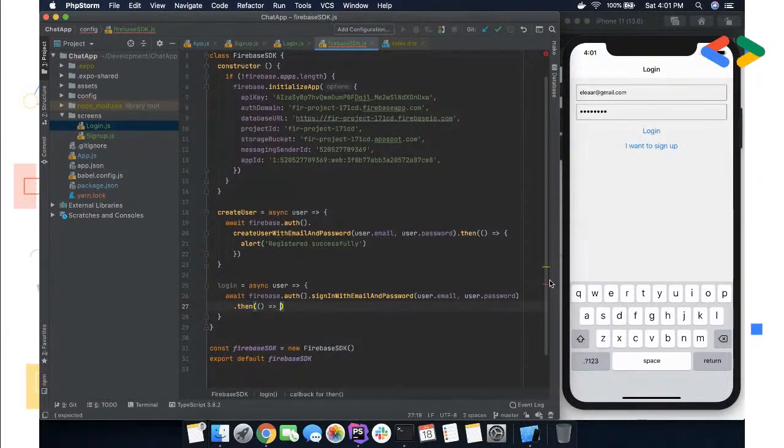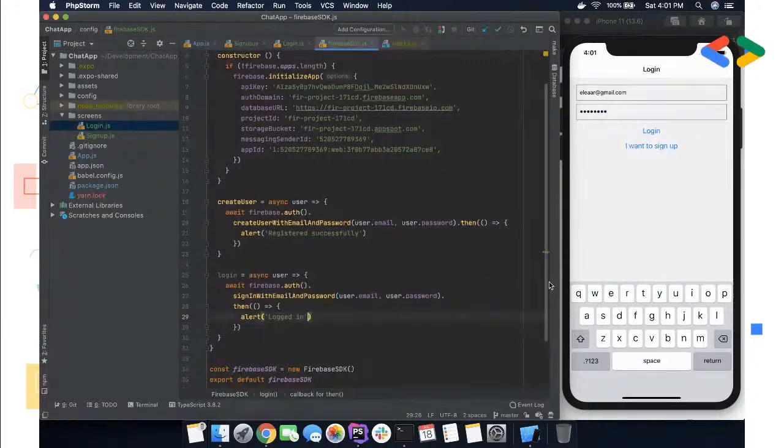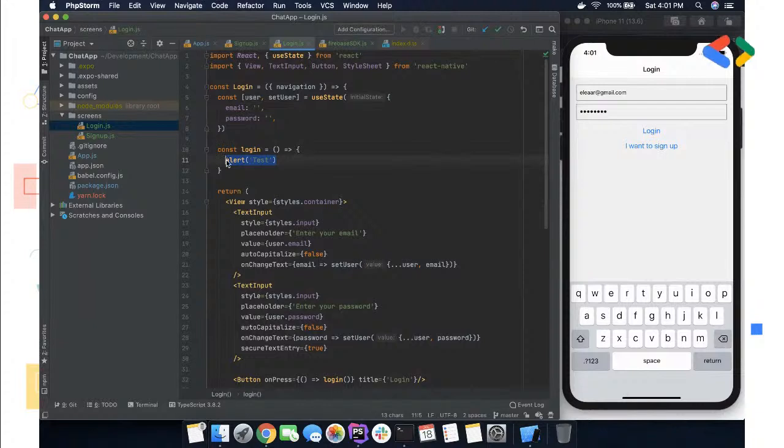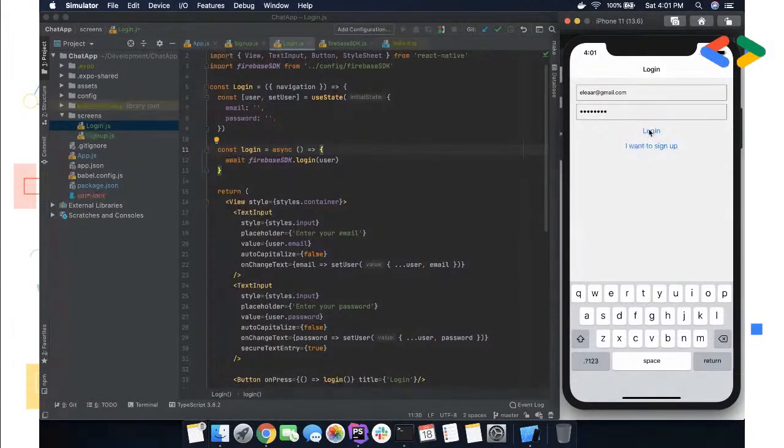Let's say here alert login, something like this. So in login page, we will call await Firebase SDK login, and we pass in our user object, just like that. Change this to async. Let's try to log in.